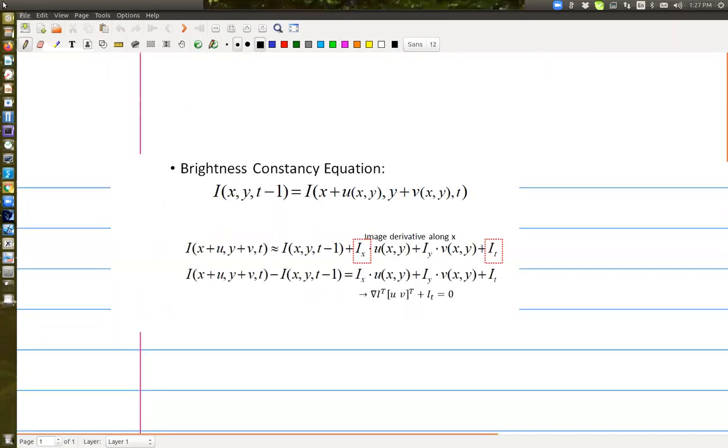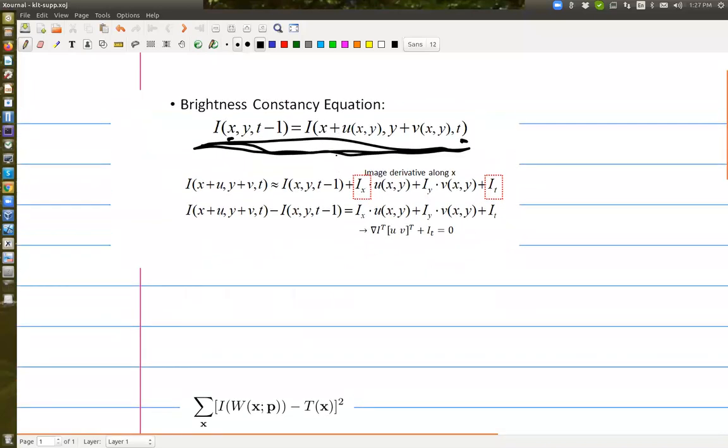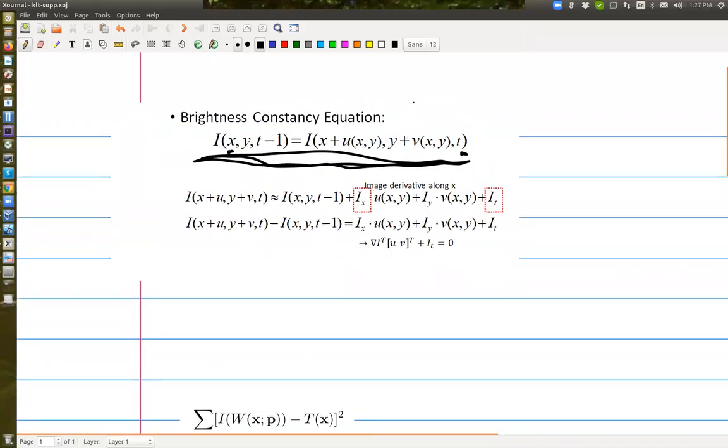So for the KLT tracker, as I said, it's an extension of the Lucas-Kanade. Last time, the main idea is that when we have optical flow, we are basically warping, in this case just shifting, from the previous frame to the next frame. This time let us simplify the symbols a little bit. We have the next frame, we will just call it I, we remove the index t, and the previous frame we just call a template, so we have T here.